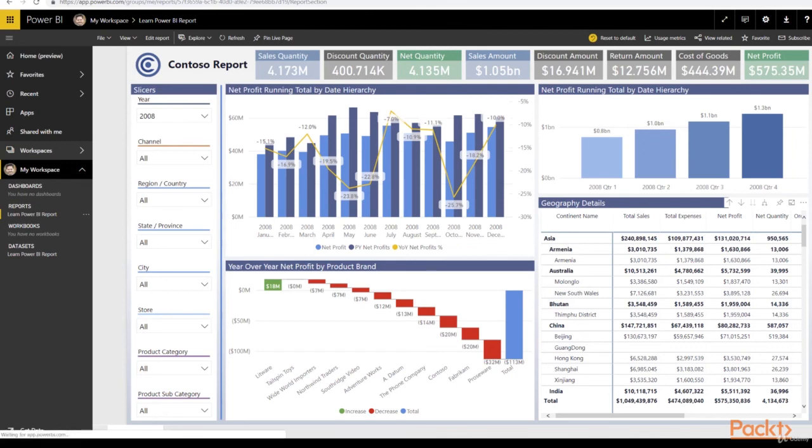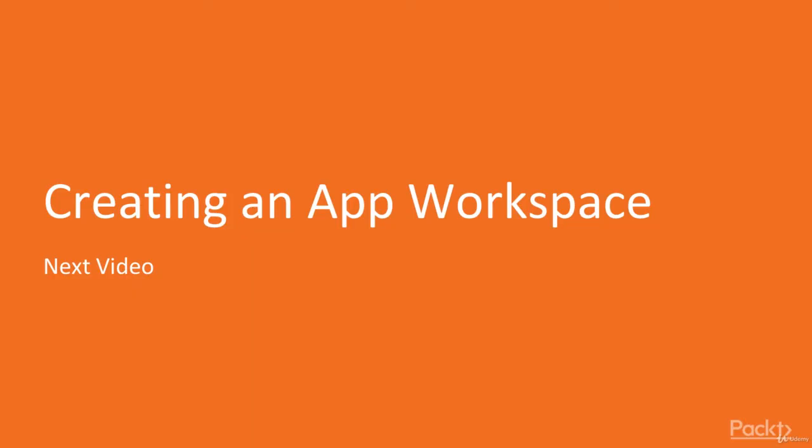Now, currently we have this published to something over here, if you look on our left, called My Workspace. Think of this as your personal development environment. When you are in PowerBI.com, there are going to be some places you will want to put reports and dashboards that we will talk about in our next video up here called workspaces. And we'll see how to create those. Those are kind of containers and other things that I'll go into in further depth in the following video.